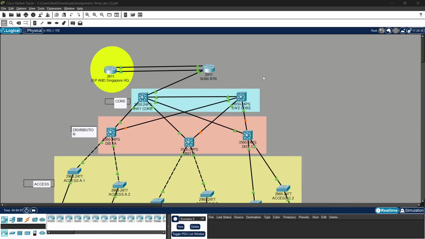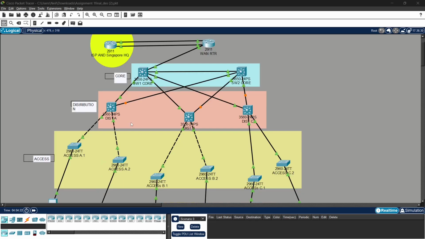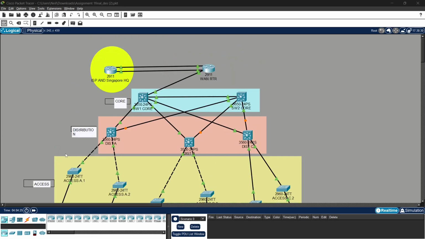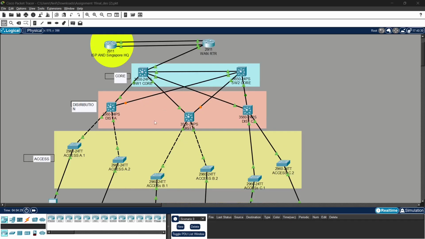For internal routing, we selected OSPF, Open Shortest Path First. We chose OSPF because it is an open standard that works with any vendor. It uses a link-state algorithm for fast convergence and supports passive interfaces to prevent routing traffic from reaching end users. All layer 3 devices run OSPF process 1 and area 0.